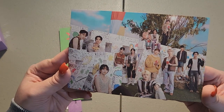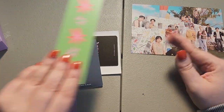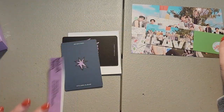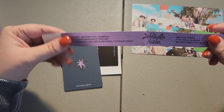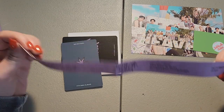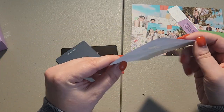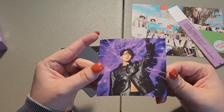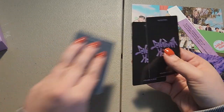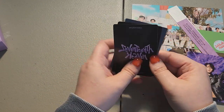I think there's a Barnes & Noble something but I don't know what it is. Here's a postcard — so cute, I love this concept. And then there's a bookmark — maybe that's a Barnes & Noble exclusive? And oh my god, this is like a little concert wristband, that is so cute. We got a Mingyu sticker. Then we get down to the photocard pool — I think there's a message card and some selfie cards.